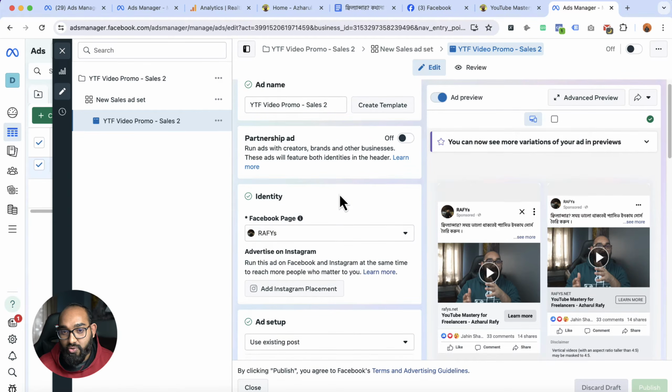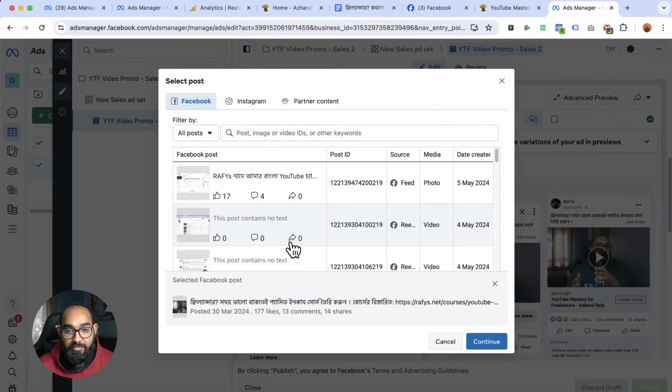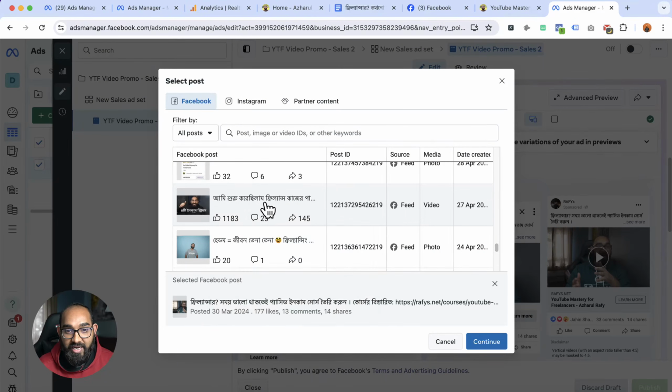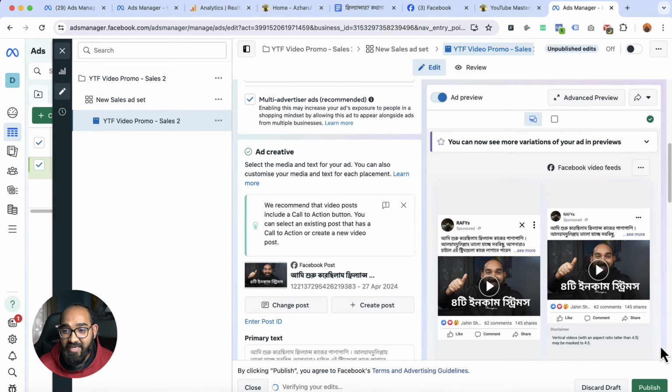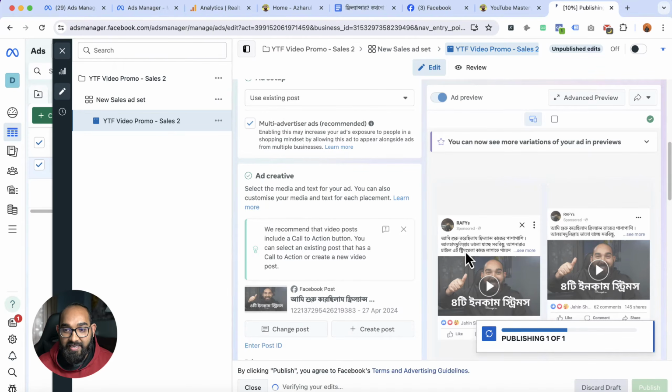And after that, you have to scroll a bit down and we're going to find this exact post. We have to change the post from here. So let me click on change post. And after that, I'm going to select one of the random posts from here. So let's say this one. And after that, if I click on continue, and then simply we have to publish the post. But don't worry, we are publishing the post for a temporary time. And then we're going to make the changes, come back again, and then we'll change the post with our previous one. So let me click on publish here, and now it is being published.